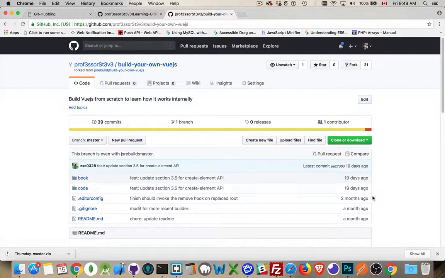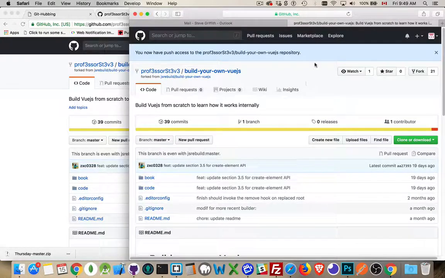So I am actually working on the same copy as myself. So both my accounts now, both the Picture 17 account and the Professor Steve account, are working on the exact same repo. So both people can create branches. Both people can push files up to the repo. Now, there is one difference between the two of them. You'll notice, if you look closely, that there is no settings tab here.